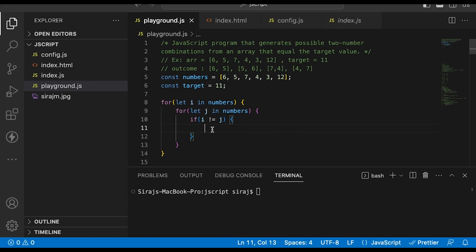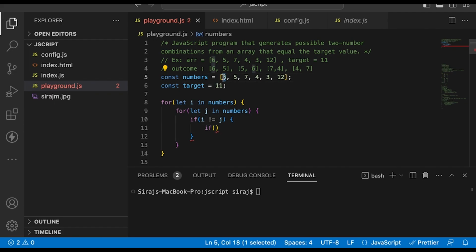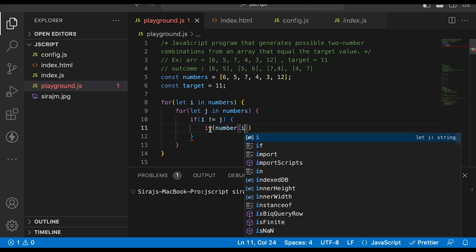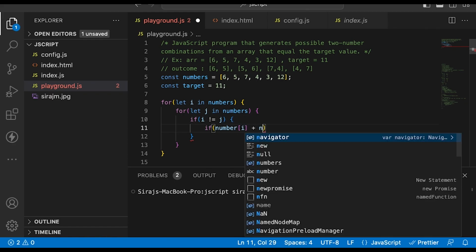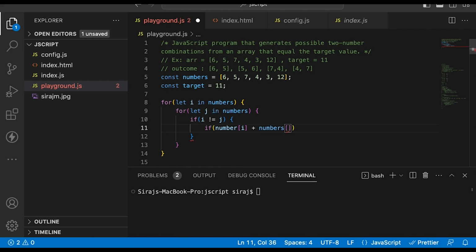So now after adding this one, inside this I'll be adding another check which adds two numbers. For example, consider that i position is 0 and j position is 1. In that case numbers of i, which will be 6 considering i value is 0, plus numbers of j, considering j value is 1.